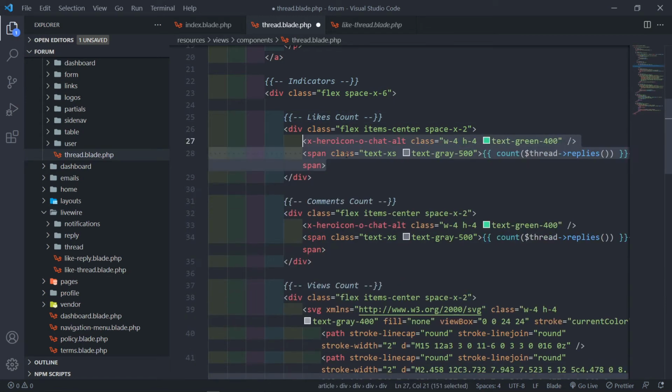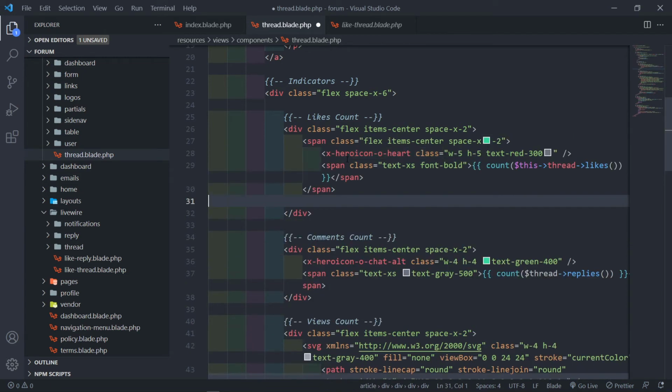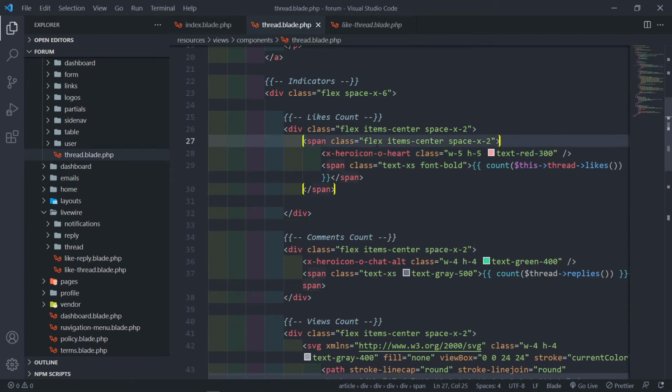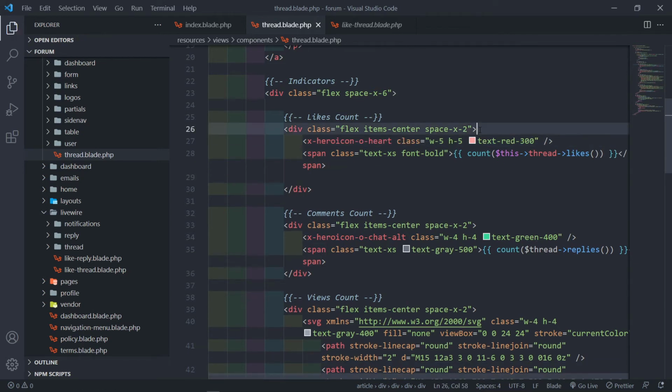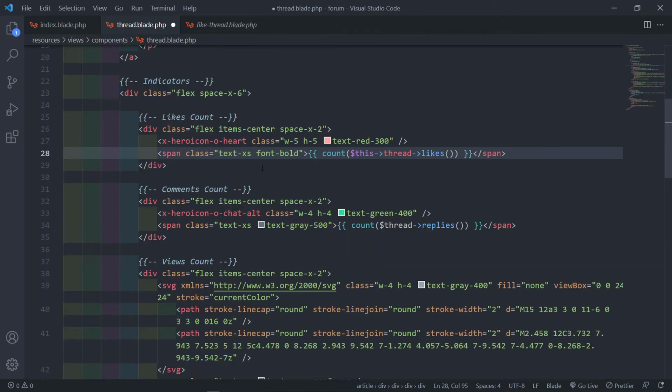Right, and this is not going to be a span. Let me just do this. The main div, I'm just going to delete the main span tag and just do that. Let's give us some room so you guys can easily see what I've done. It's basically looking the same as this one, except this is now a like count, and I just put it in the same div as this so that they can have the same styling. Okay, and then we count how many likes.